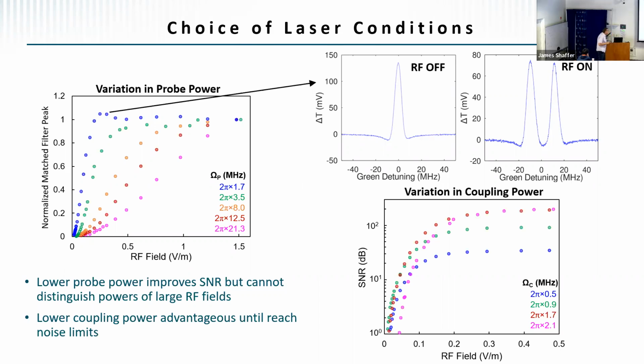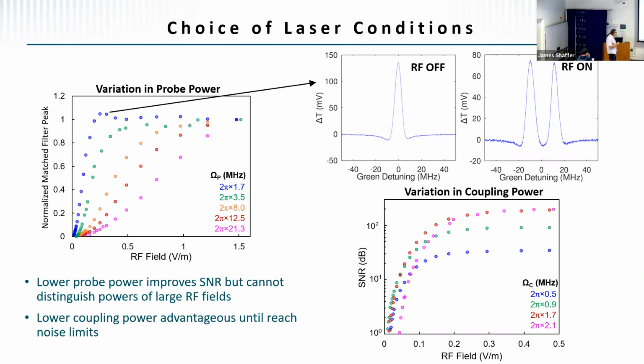This is just looking at signal to noise as a function of the coupling laser power. So you can change that around and look for the optimum coupling laser power. You should really be in this weak probe regime where the coupling laser power is larger than the probe. It's not quite the weak coupling regime, but it's close. What we found is that the signal to noise ratio is optimum where the coupling laser power is a little bit larger than the probe laser power. So it's not technically the weak coupling regime.